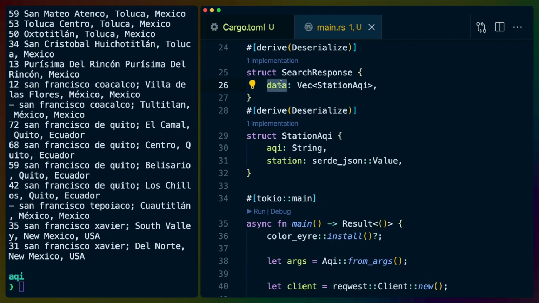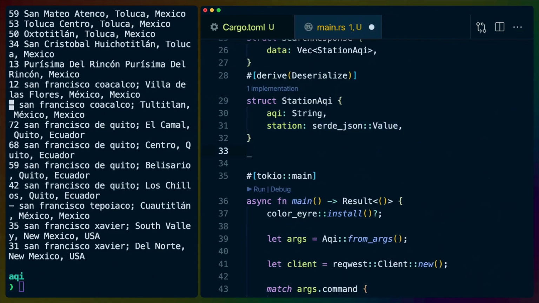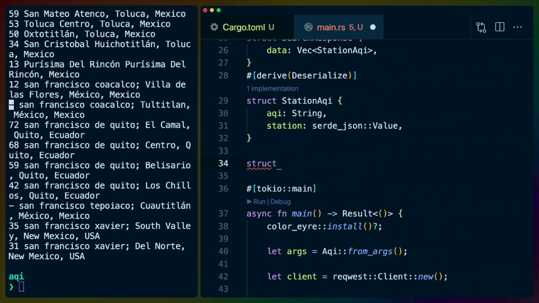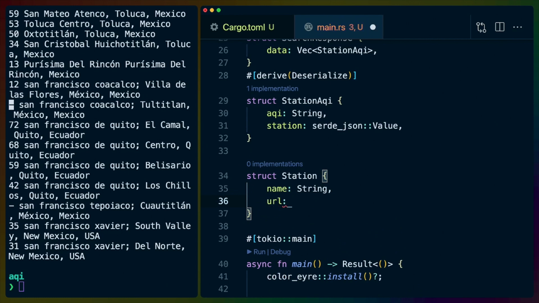We know there's going to be a data field if it's successful. We know there's going to be an AQI for basically all of these, even if we don't have one. And we know the station is always going to be here with a name and a URL. So I'll probably actually keep that going. Let's do struct Station, name String, URL String.